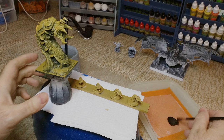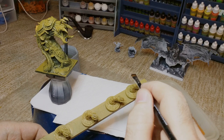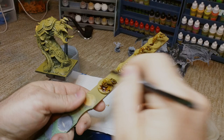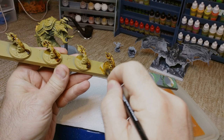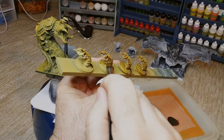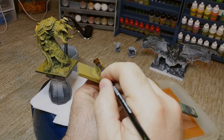Normally for all the other minis, I've used mainly Army Painter Quick Shade Dark. I think this is the best one, at least for the monster. Here it's not a paint, it's a liquid, and it has a physical property. So the goal here is not to paint it or to put it everywhere on the model, but to drown the model in that liquid, so that the liquid can reach by gravity all the little holes and details.